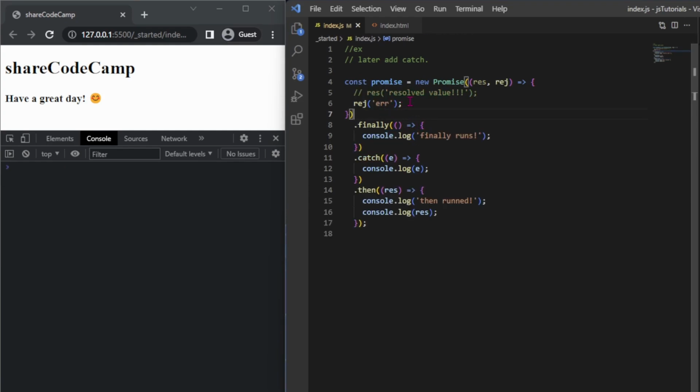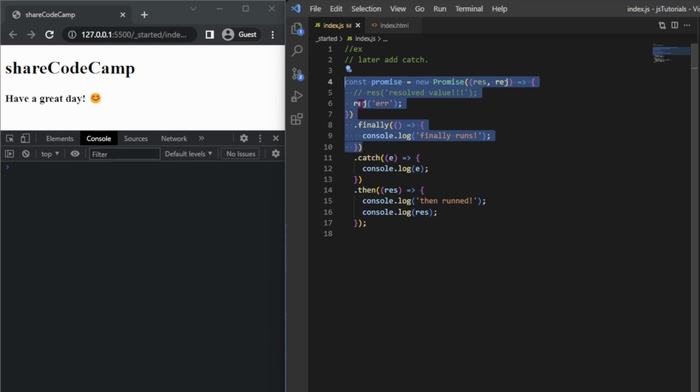What if I change the code like this? We put catch and we do reject in here. What do you think about the log of this code? If you can't guess, it's completely fine because it's a bit hard to understand. Well, we reject right in here and we do finally. Since we do finally, it's going to run this. Once it's run, it's going to run this. So this catch is going to handle whatever error happens before it.